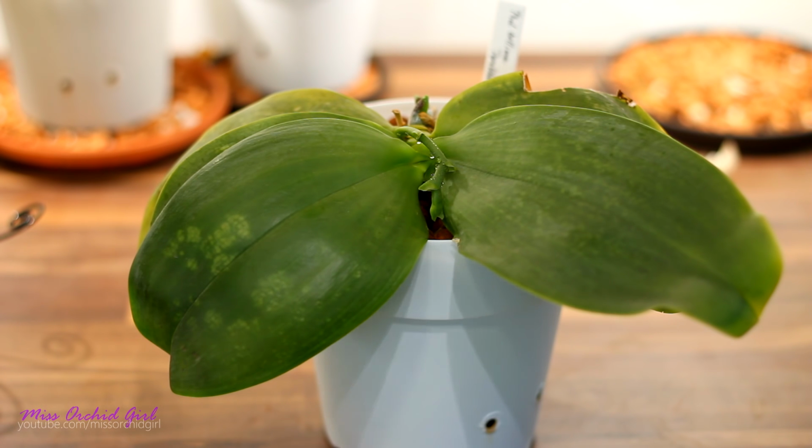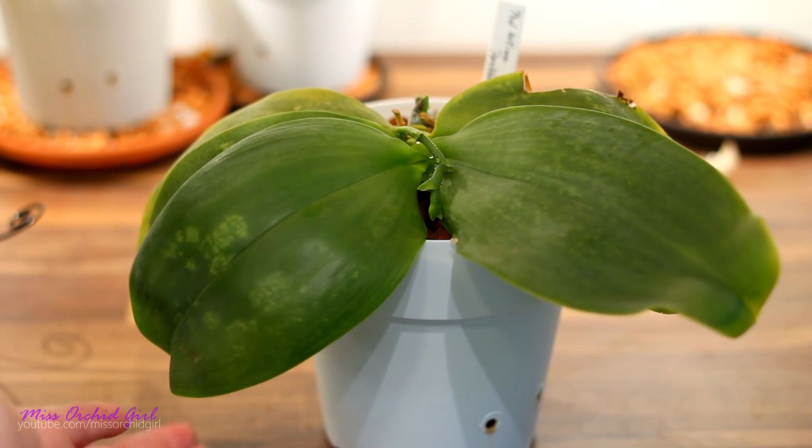Sadly, mine has suffered. This damage you can see here is an effect of the spider mites. It is a virus that is transmitted to Phalaenopsis by the red spider mite. It's called Oncidium Sharry virus, and orchids can overcome it. Some do, some don't. It takes years and years and years though. So this is my very first bellina. It's the Ponkan variety. I'm considering replacing it, or at least having a double because of this. But yeah, definitely she's not going anywhere. It's just sad that she doesn't look her best at the moment.